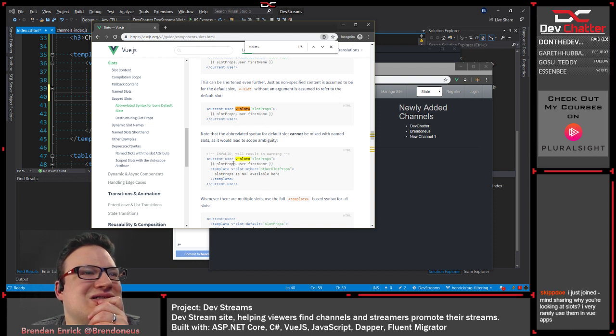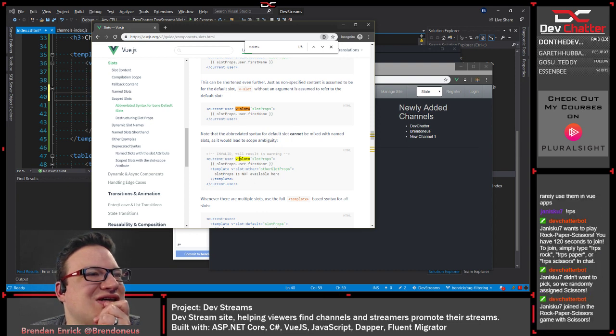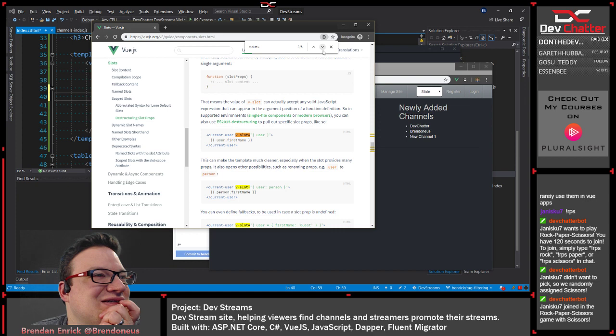So font properties, user, first name stuff. Not available here. Yeah. Why would it be? Because it was in the other. Oh, that's if you have a template inside of your current one. Okay, that's all they're trying to say, I think.